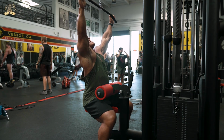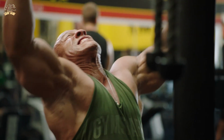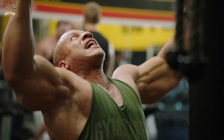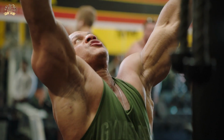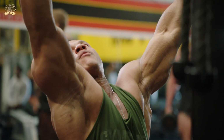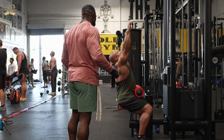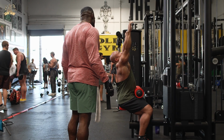You get a lot of guys doing all this, trying to get that last rep, but we want to be able to control it. And last but not least, we want to make sure that we're pulling not with our hands, not with our biceps and our forearms, but with our elbows. So we're thinking, where are my elbows? They're up here. Take them back. I just want to pull them down.